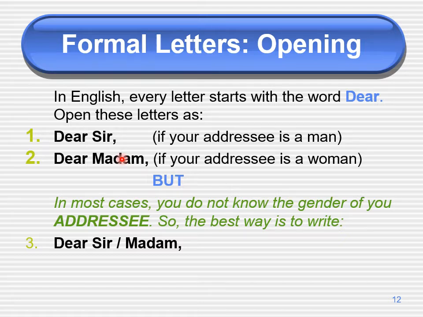Sometimes we don't know whether the lady we are talking to is married or not married. So in most cases you do not know the gender of your addressee. The best way is to write Dear Sir or Madam. For example, you're writing an airline a complaint, so you don't know who will be reading your letter. You don't say Dear Sir, because the madams or the females will be excluded. You don't say Dear Madam because the men will be excluded, so you use both of them.